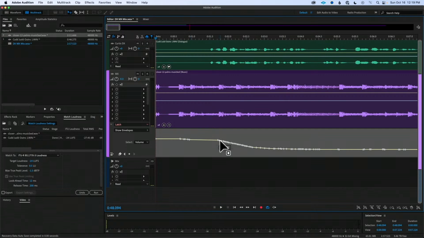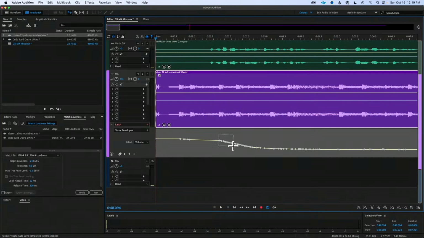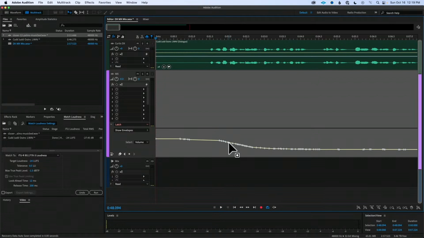So I was a little bit late on the fader. I would probably come in here and maybe, let's see, we got a lot of these in here. We probably don't need quite so many. Incredible resolution it was recording with. But we might want to fade down just a little bit sooner. We can do that and grab these and tune this all day long.